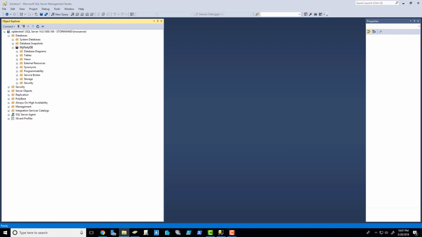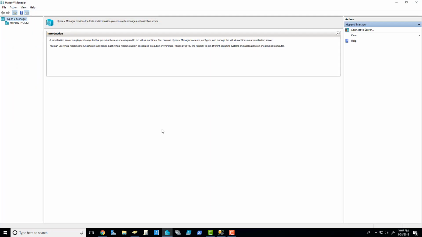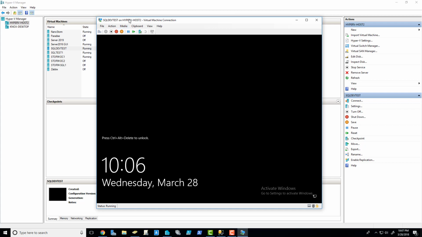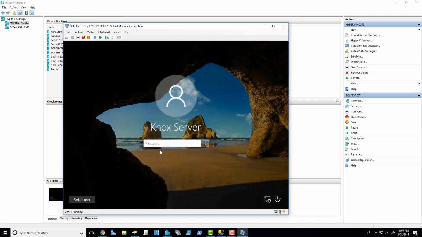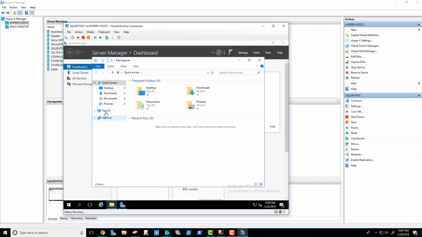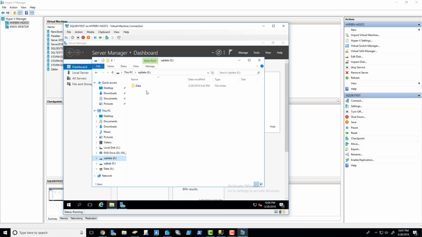I know we already talked about this quite a bit, and I am going to bring up the Hyper-V console real quick and we can take a look at this a little bit closer. We're working in SQL Dev Test, which is where we have the SQL Server Developer Edition installed so that we can do a little more high functioning things like using the SQL Server agent. So in this case, you can see I have a disk called SQL Data, and that's where I store my SQL data, and a separate disk here called Backups.